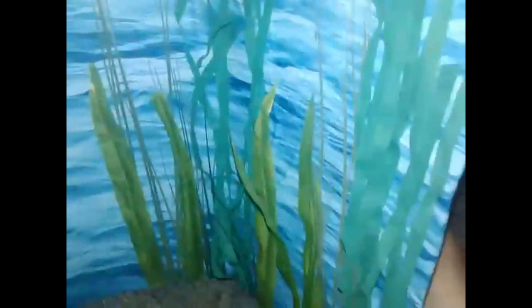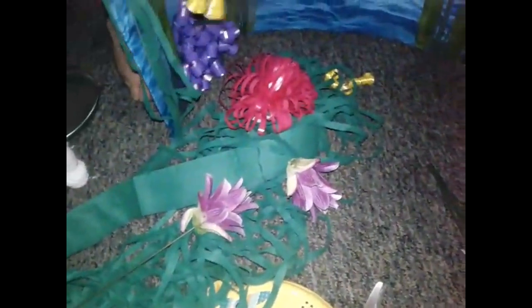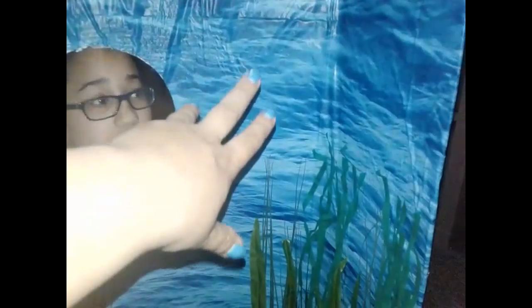And these two, they're from regular flowers. Took them off the stems and stuff like that. Got a few of these little things to stick on, because under the sea it has different colors, shells and different kinds of fishes floating and stuff. So these are gonna be different little things that I'm gonna add around it, and over here I'm gonna buy a Finding Nemo cutout, so Nemo's gonna be there.